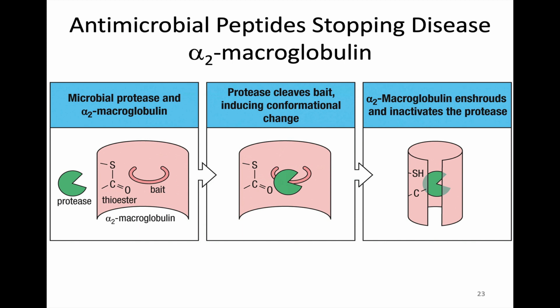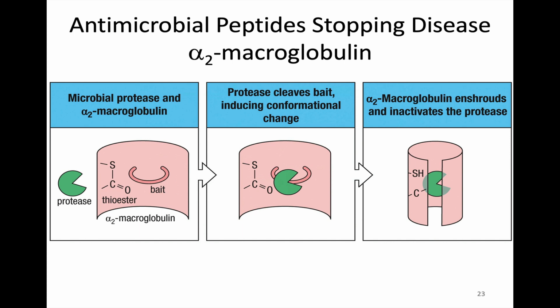This is similar to something I mentioned earlier, but sometimes antimicrobial peptides will do things like block microbial growth and not actually kill the microbes, like I showed you with lactoferrin. There are also times where antimicrobial peptides actually don't touch the microbe at all and just touch whatever the microbe uses to cause disease. So there's a lot of microbes that make proteases that are important for their life cycle, but those proteases are also the thing that causes us a problem.